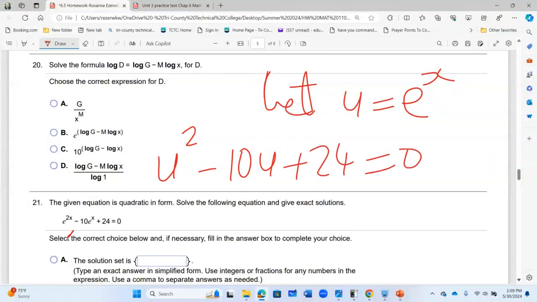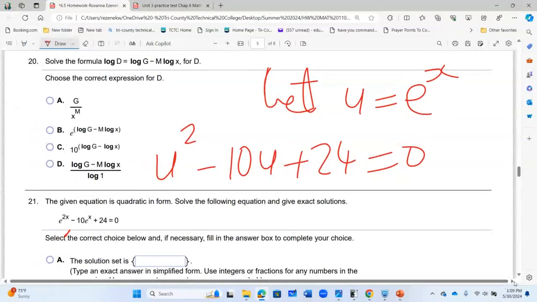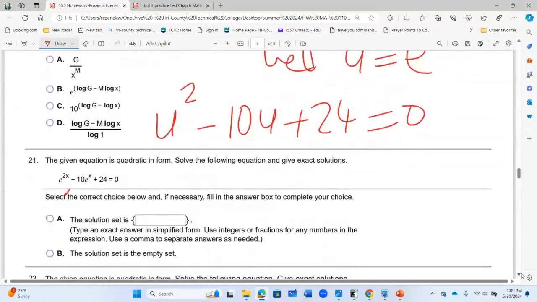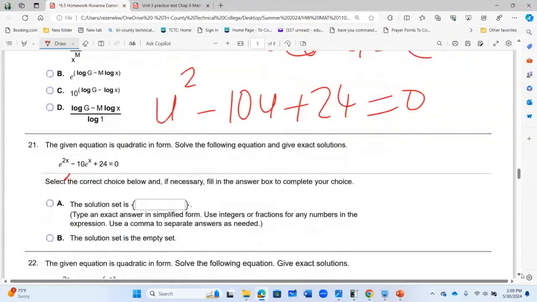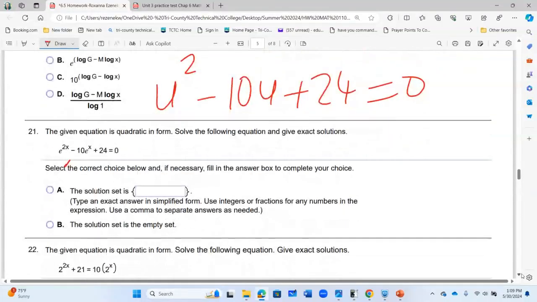So this is the kind of manipulation. I want you to know that this unit is not just about passing the test. You carry Unit 3 to calculus. So you need to understand it and make sure you can apply most of the things here. Then let's see if we can solve this by factorization. Otherwise, we use the quadratic formula.